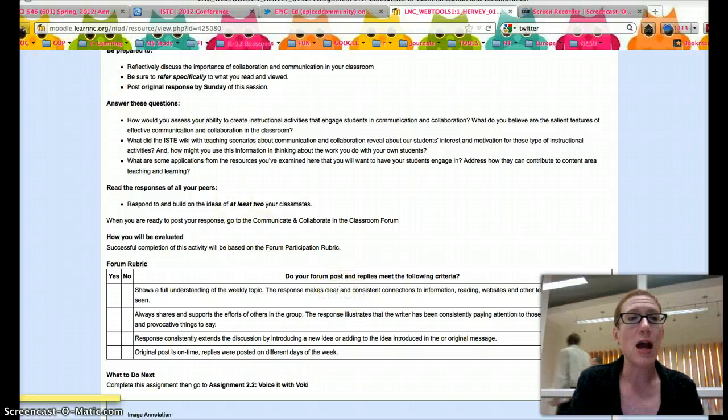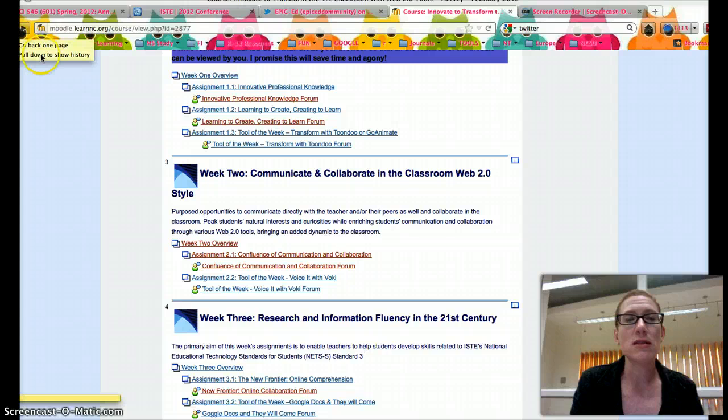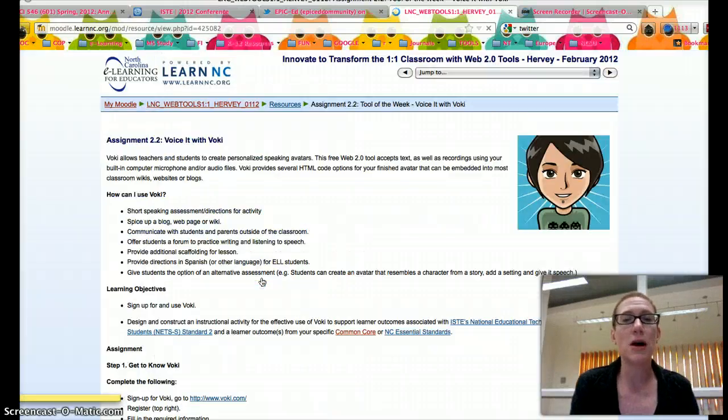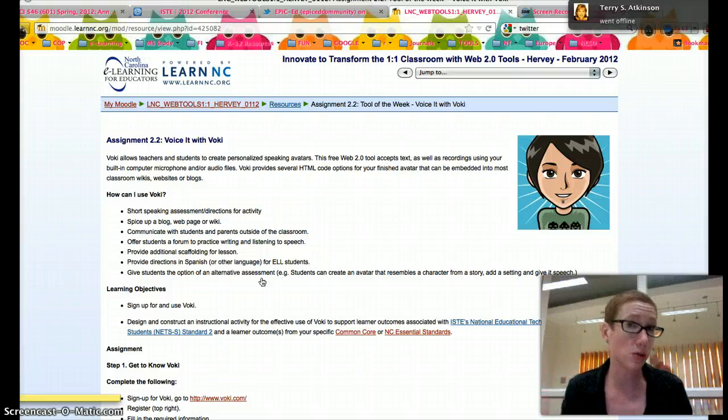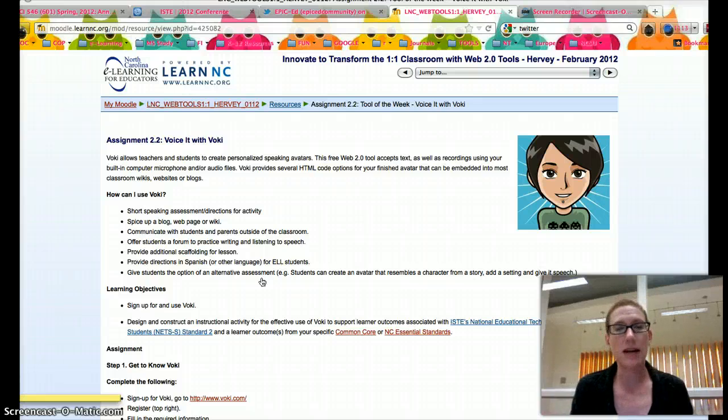Make sure you're familiar with that forum rubric. And then the last thing I just want to show you is the second thing you'll do each week: you'll go into your assignment 2, and we're going to give you some information about a tool, tell you what it can do and can't do for you, and how it might support that NET standard for that week. And then you're going to play with the tool. You've got to roll up your sleeves, and it's going to be a work in progress, but you're going to have to give us a working URL to that tool so that we know that you went in there and played with it. But we provide a model in the first week, so you'll know what's expected.